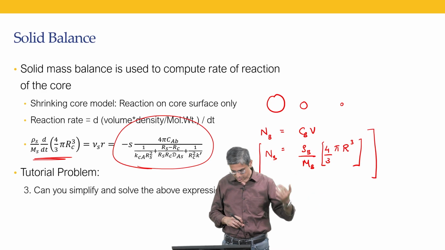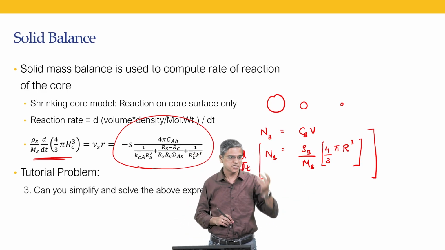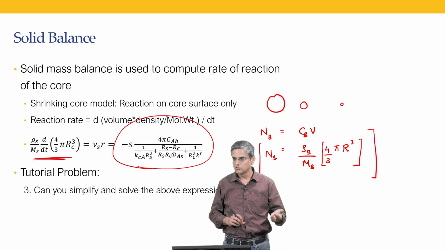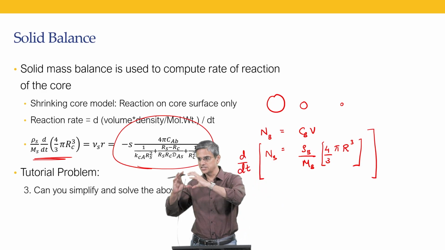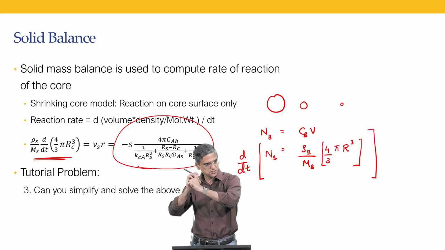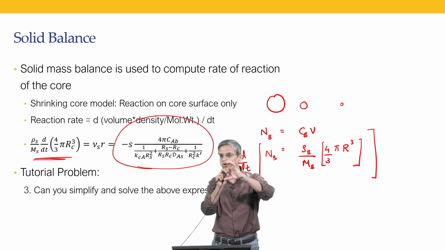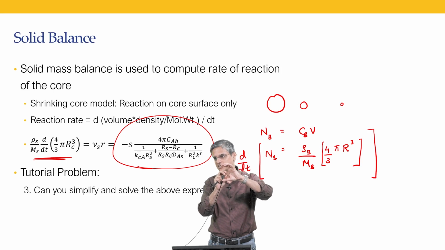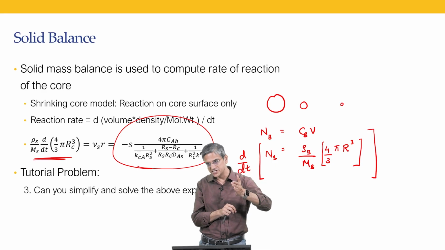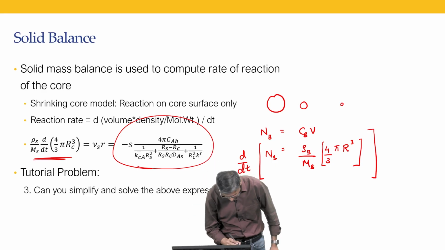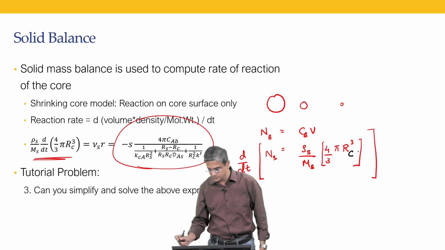Okay. Likewise, the left hand side is going to remain the same in your shrinking core model also, but with a small difference. In last week's cases, your particle itself was shrinking. In this case, the particle remains the same, but the core is shrinking. So, last week it was dr by dt. This week, or in your assignment, it is going to be drc by dt.